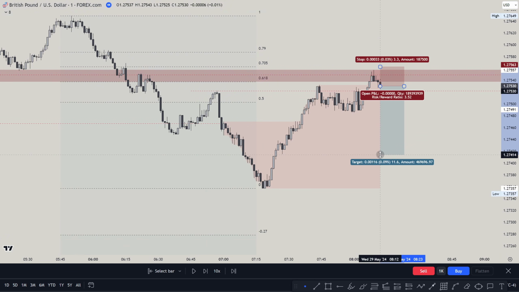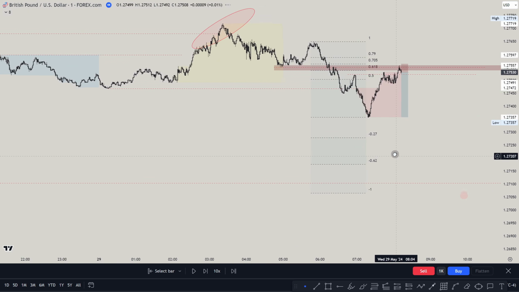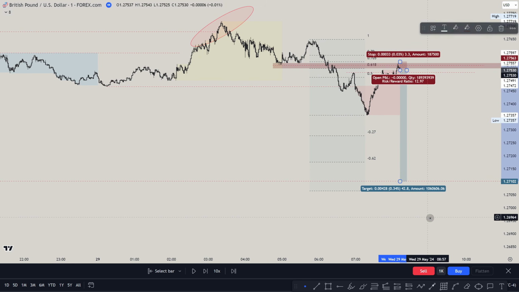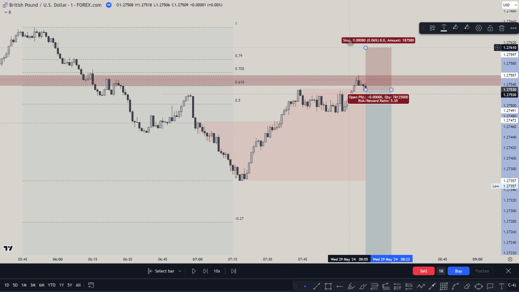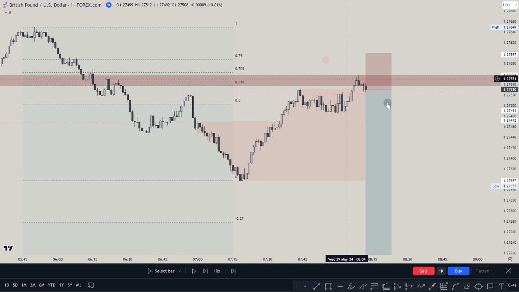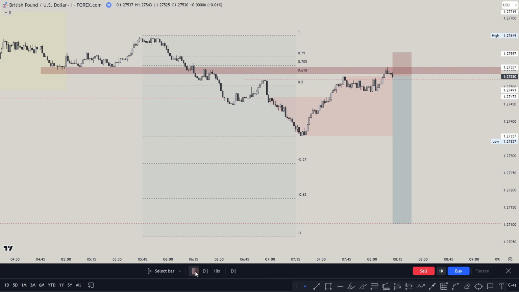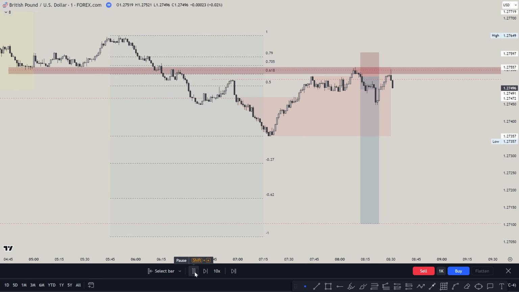And what we can target is 3 to 1 again, or you could have targeted this low or any low here. You see this low that we talked about, this is actually huge. If you want to target this one, then maybe put your stop loss a little bit bigger, because you're trying to catch a big move. And then we play the price action. You can see we started going lower.